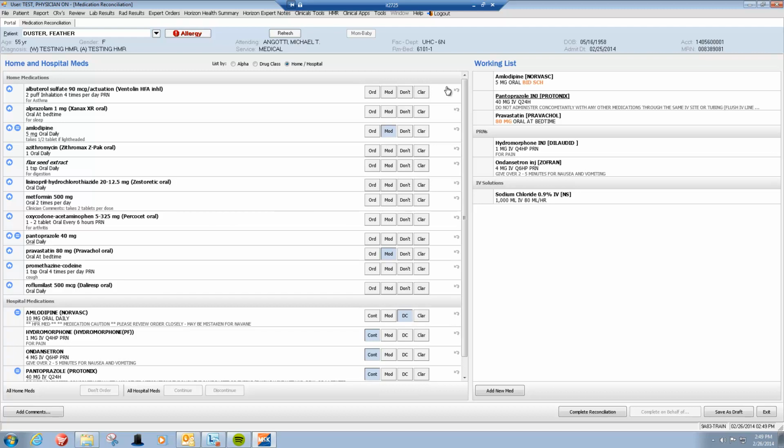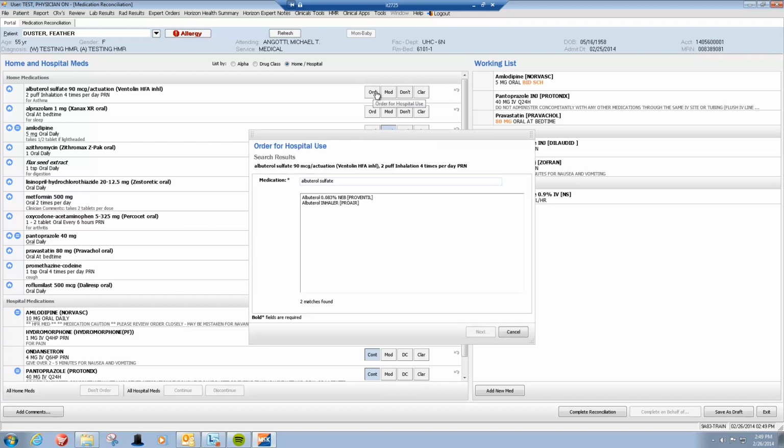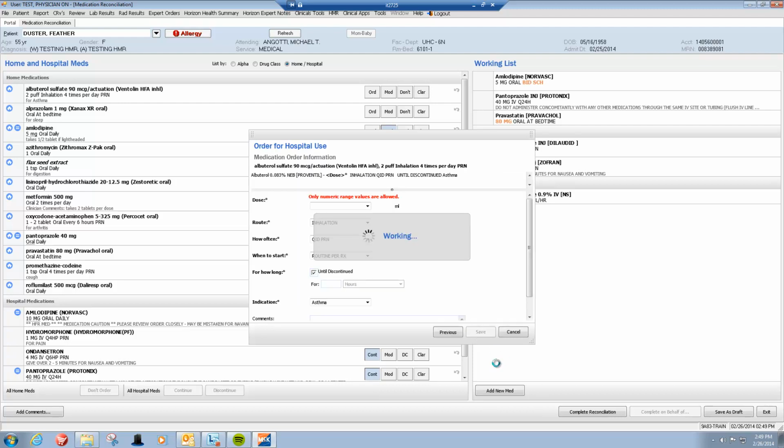Let's look at the albuterol real quickly, and we'll order the albuterol inhaler. Now you see you'll have some choices here on occasion. You may have a liquid or a suppository. In this case, we have a nebulizer solution and an inhaler. If we aren't watching closely and we pick the nebulizer solution, hopefully that's what we did, and hit next, and you'll notice it doesn't quite match up.